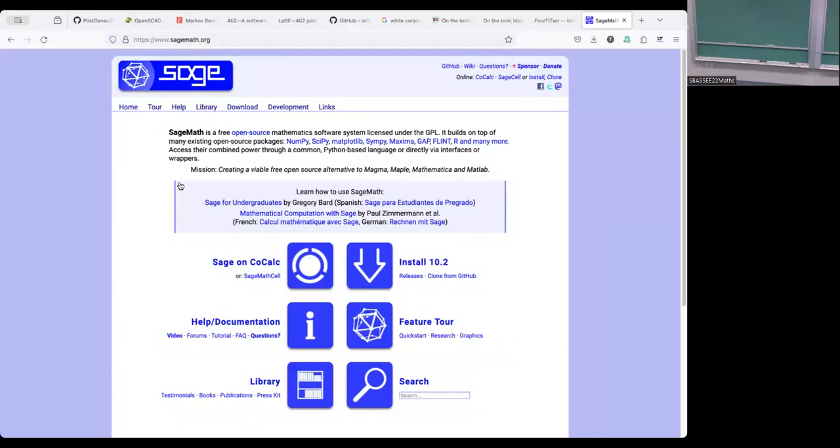In principle, with these open source systems, you could also fix them if you find bugs, and you often find bugs. If you do research with mathematical software, you often find bugs. Okay, so Sage is set out to be a replacement for Mathematica, a thorough system for mathematical computation, and it integrates many other projects.